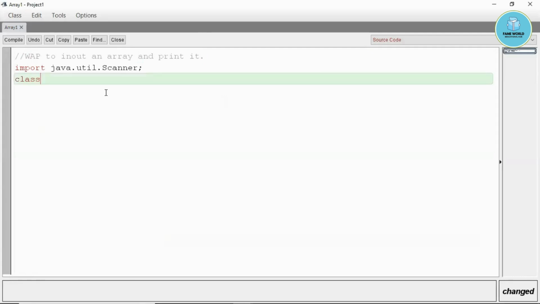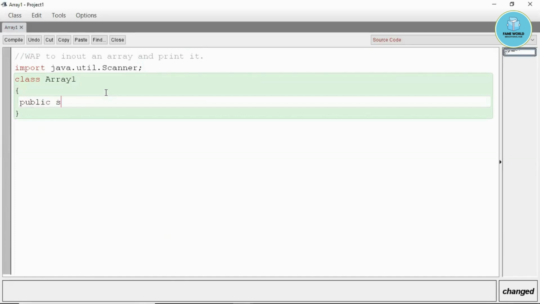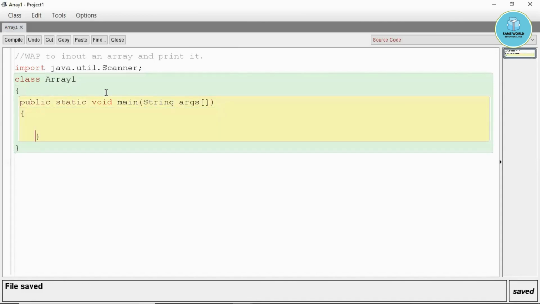Now I am taking a class as we have taken Array1. Then we will take our public static void main. Then we will create the object of Scanner class.